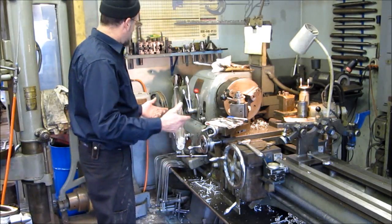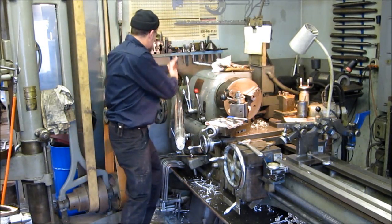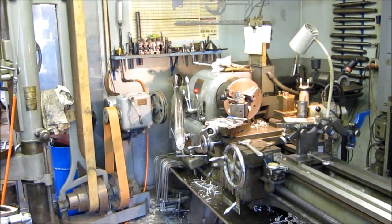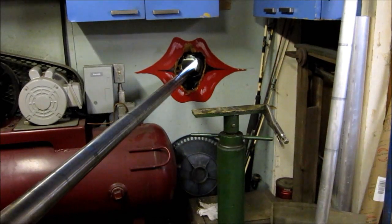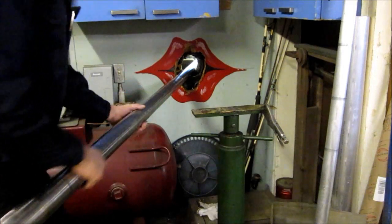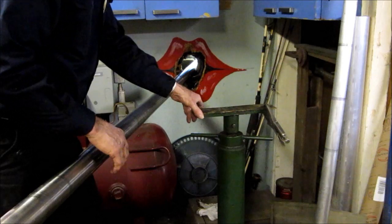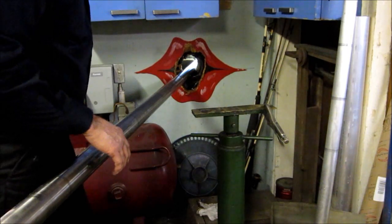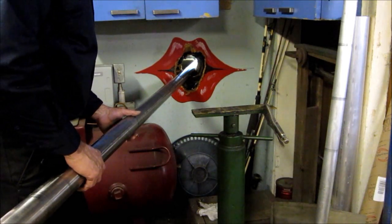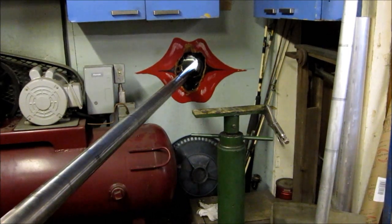This is how I get shafting in and out of the lathe, is run it through the hole in the wall, then bring it straight into the back there, and I'll show you the hole on the other side. Once I bring the shaft through the hole and straighten it, I set it on this post right here, and this is a piece of Delrin strip, and it just glides, and this basically supports the end of the shaft there. But we're going out for right now. We're going to go get these welded up, and then we'll bring that back in to get it set up for final machining.